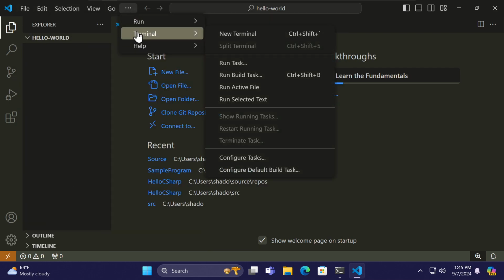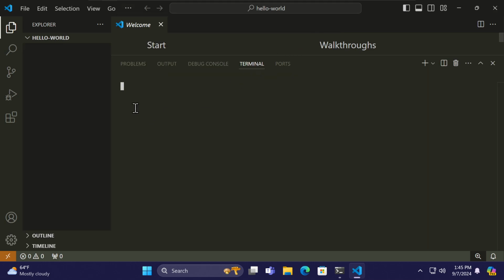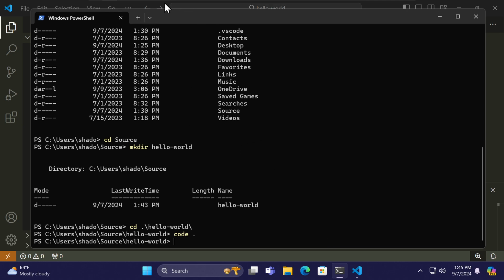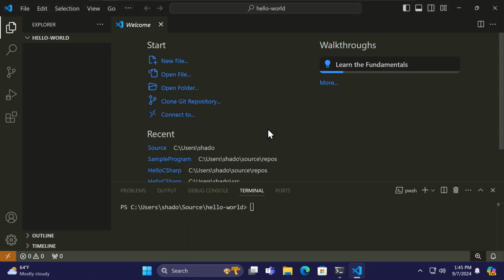What we're looking for here is terminal though. And I can do new terminal. So Control Shift and that sign that's beside the 1 on your keyboard, called a backtick or grave. So if I do new terminal, it'll open me a terminal here. This is exactly like my PowerShell I have open here, but it's in here.